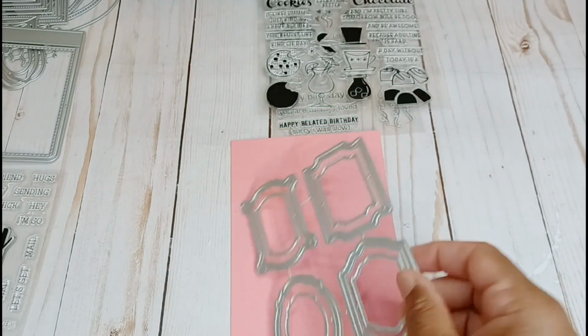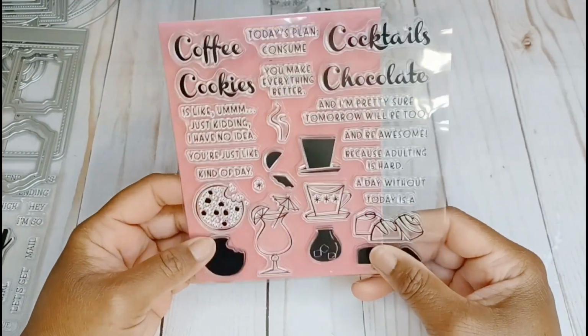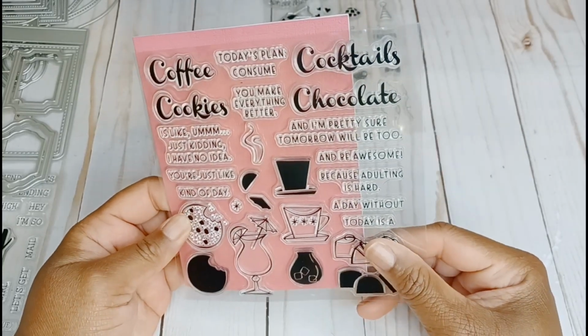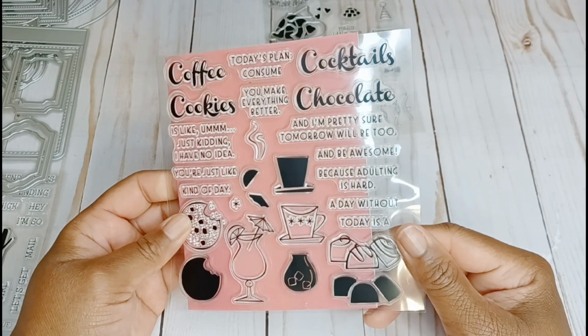This was only $2.49. This stamp set is $2.49. Now, at the time that I purchased this, I did not see the matching dies to this, but I do believe that there are matching dies to go along with all of these stamps.